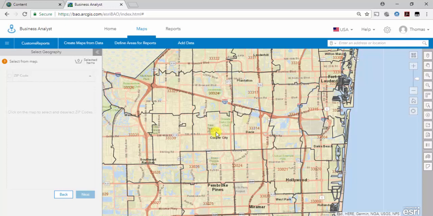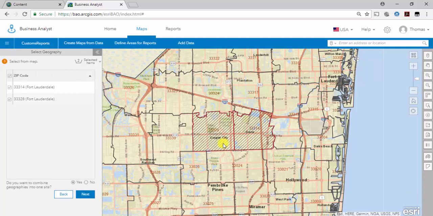So if I'm interested in what's going on in one specific zip code or its neighboring zip codes, I could say, hey, the zip codes along Griffin Road, east of, let's say, the Turnpike, are of interest. So this is the Turnpike. Clicking here on Davie. Clicking here on Cooper City. Clicking here on the 3330. All right. So I have 3 zip codes selected along that corridor, between 75 and somewhat the Turnpike. All right?